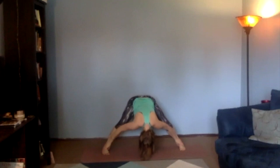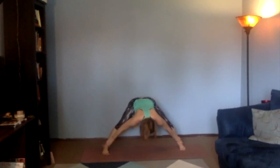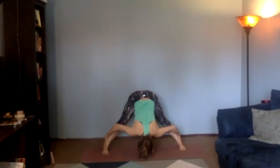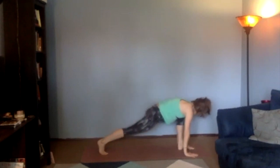Bend your knees, crease into your hips. Exhale, push your tailbone up and the top of your head straight down to the floor. Big inhale, bend. And exhale, stretch. Let's switch over to your right side lunge and we'll go through our vinyasa.